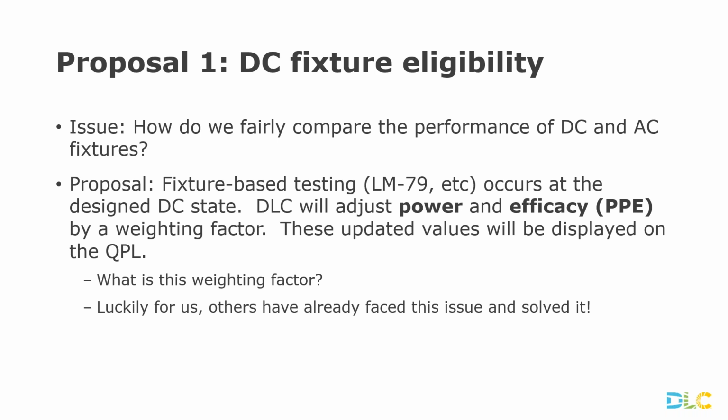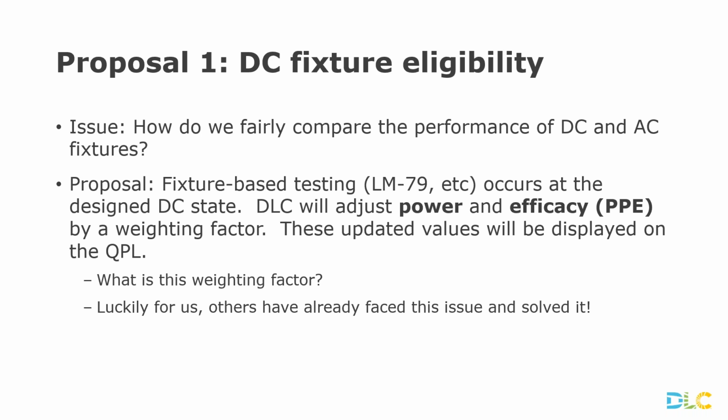So what we proposed is to require fixture-based testing of, I guess you might describe it as the smallest severable element in that system, the fixture, making sure that that testing is occurring at the designed DC state for that fixture. And so if you have a thing that makes light that is plugged into a DC remote power supply, that light or that fixture would be the thing that is tested in a goniometer or in an integrating sphere. And if you could put 1 or 5 or 8 or 50 on a remote DC power supply, and they're all the same SKU, then that single element would be the thing that is tested.